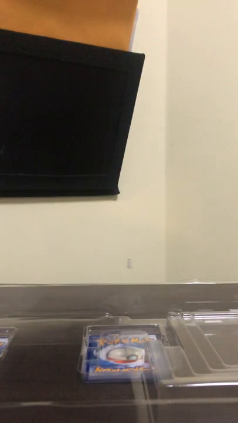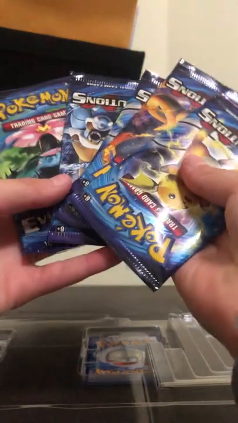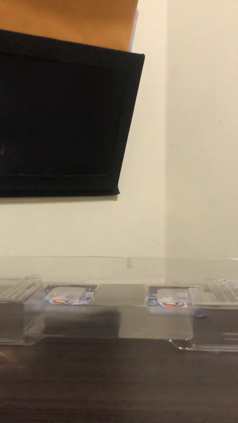I got 5 packs on this side. They're upside down for some reason. That's weird. And they got 5 more. So we got 10 chances. Okay, those are in there. I'm not gonna get them out right now. Yeah, that's a good idea.